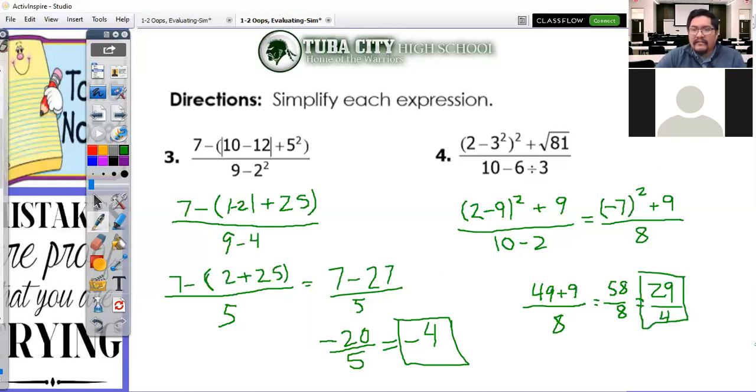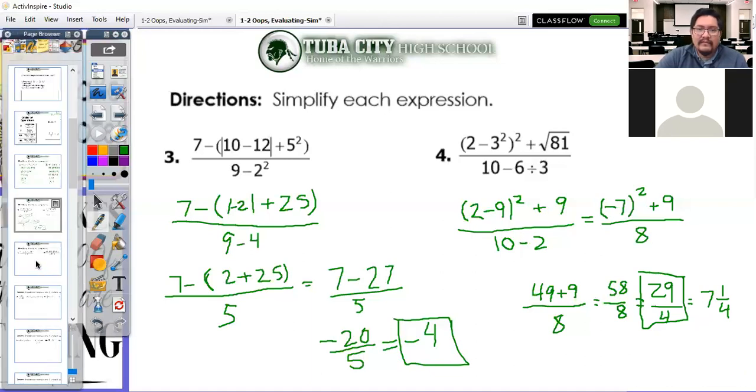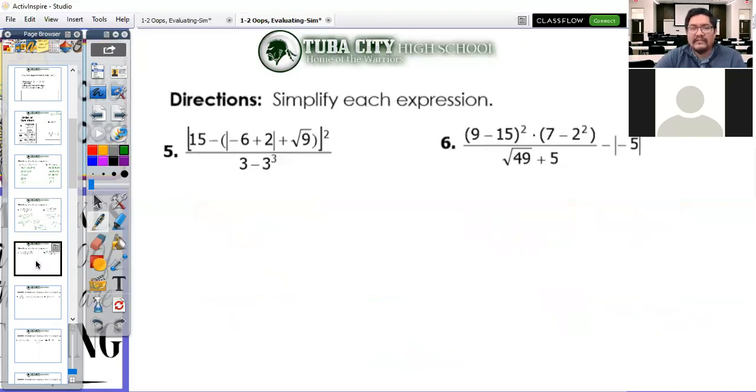Now, if I use a calculator, I'll still get 7.25, which is also another way you could write this, 7 1/4. If you were measuring something by feet or inches, you would put 7 1/4 inches or whatever. All right, so let's go ahead and move on. On the bottom, either of those two would be good. If you know how to do mixed numbers, great, go ahead and do mixed numbers.